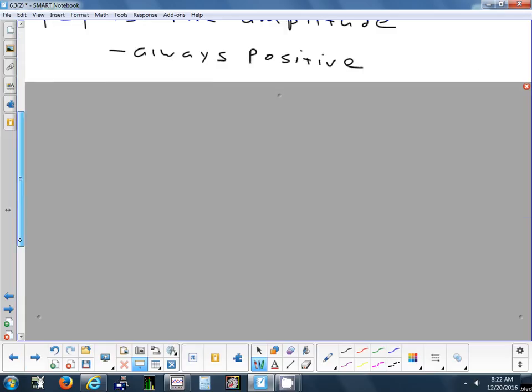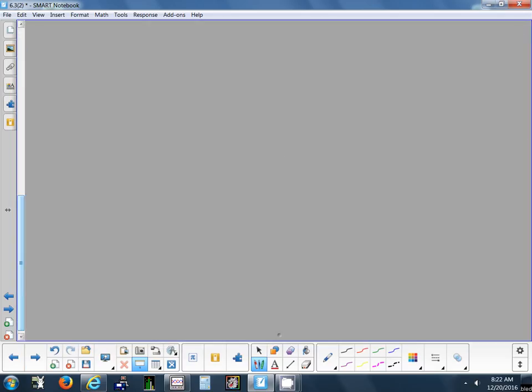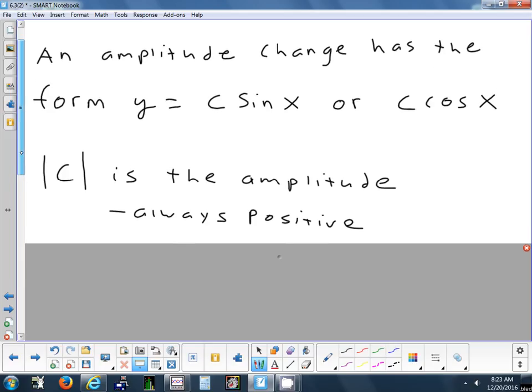All right, so let's scroll down. I just want to see if I have some examples. Yes, I do. Okay, so we'll look at some examples after about calculating amplitude. So if there's a negative in front, right, we'll talk about what that negative does. It doesn't have an effect on the amplitude, but it does have an effect on the graph. Okay, so when we get to describing the amplitude and graphing, I'll talk more about that.